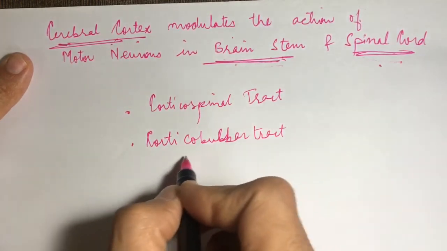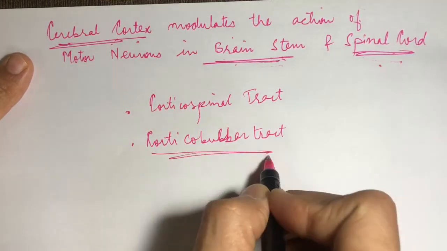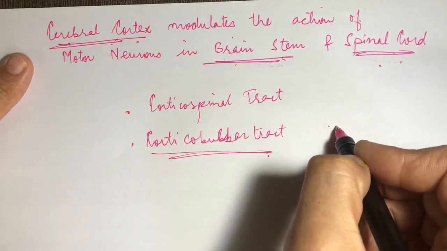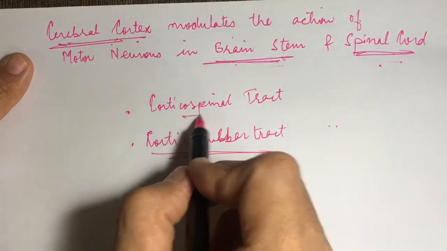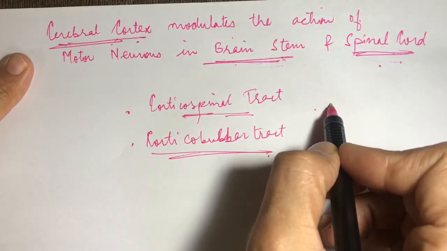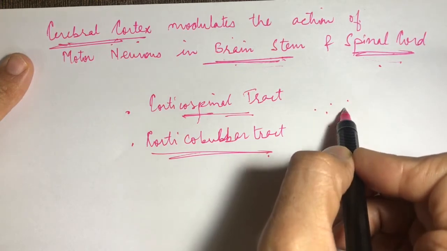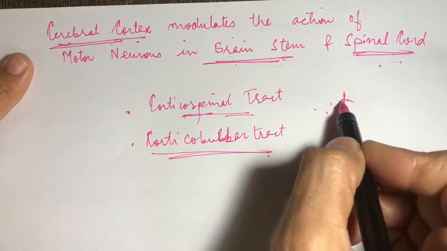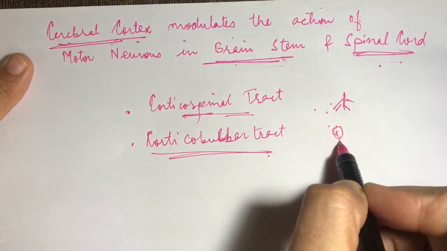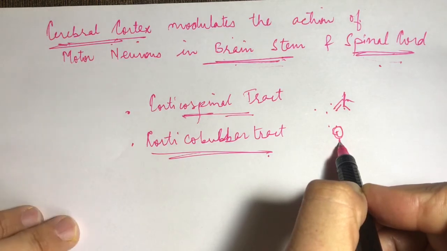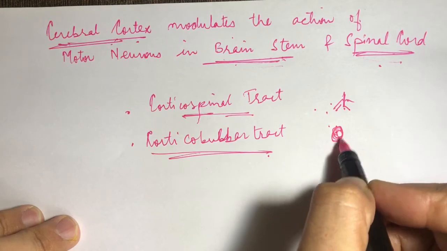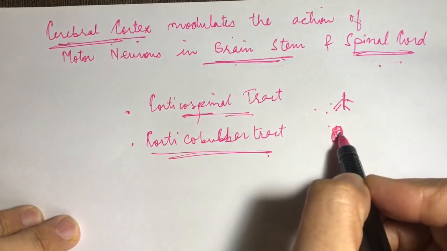Now the fibers from the corticobulbar tract control the motor nuclei in the brainstem that move the facial muscles, while the corticospinal tract controls the spinal motor neurons that move the trunk and limb muscles, right? The trunk and limb muscles, upper as well as lower limb muscles, and in this one, the face and the neck, we can say. The corticobulbar controls the motor nuclei, mainly the facial muscles. Forget about the neck. Neck will again come in the axial skeleton, facial muscle.